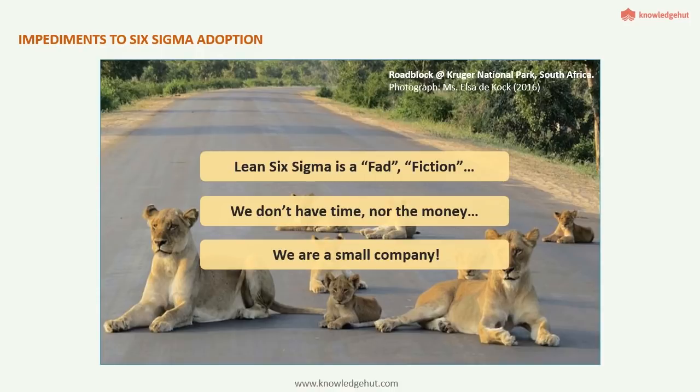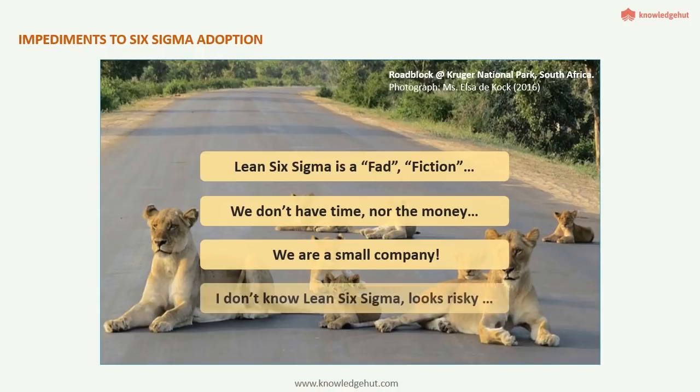And lastly, number 4, I don't know Six Sigma. I don't know Lean. It looks risky. Thank you. That's probably the best reason that you may have. And I hope that this webinar helps you understand a bit about it. And then there are trainings. Remember our case study for GE. The initial focus was on training the staff, training the vendors. And risk-taking? Risk-taking is key to stay on top of the game, isn't it?